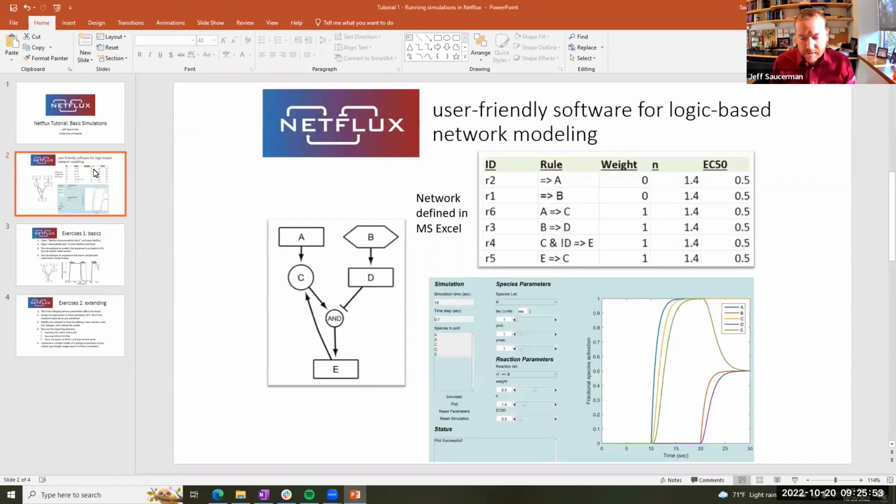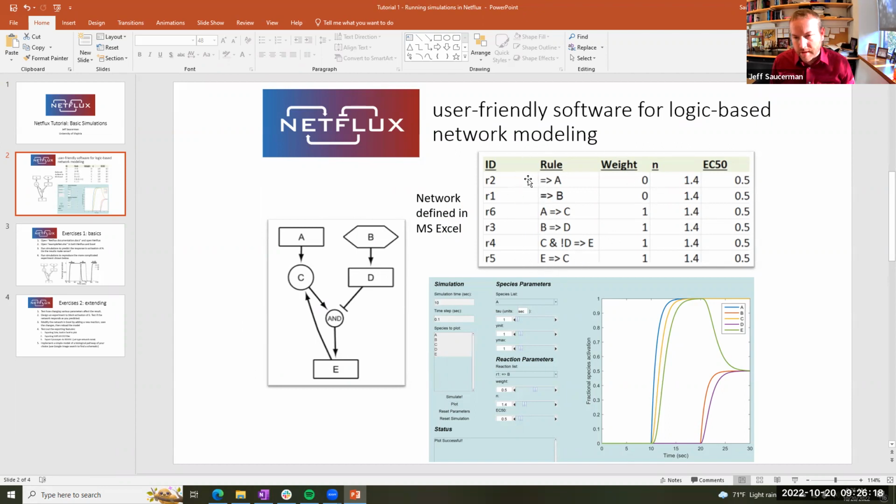I showed this slide in the last video, but to remind you, one of the things that Netflix allows you to do is to start with a little simple network like here. We're going to be using this a lot in these tutorial videos, called our example network. You take this visual representation that you may have made before in some sort of cartoon at the end of your paper and format it in Excel spreadsheets using this sort of syntax.